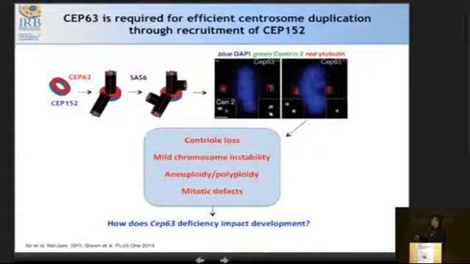And if you knock down or knock out CEP63, you have a centriole loss phenotype, mild chromosome instability, more pronounced ploidy defects. In the case of DT40, where Fanny was working, very severe mitotic defects or mild mitotic defects, we didn't really see major mitotic problems in fibroblasts. So this was a bit unclear how important this was. And so for the last few years, we've been studying our mice, trying to understand if this is a useful model for understanding a little bit about the etiology of particularly the CEP63 Seckel syndrome.